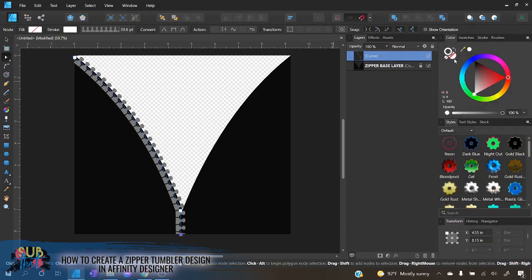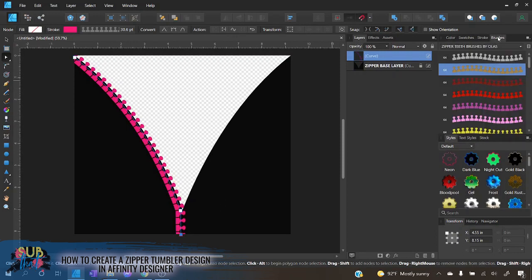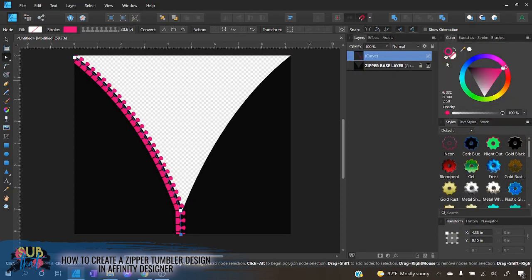Now, if you have a fill over in here, it's going to impact the color of your zipper teeth. You can modify this to really any color. I did do some preset colors to make it easy for you guys, but if you want to use the preset color that's here, all you do is hit no fill and it will show that color.